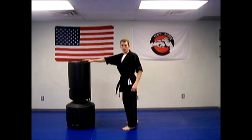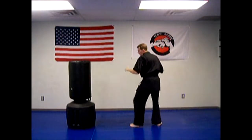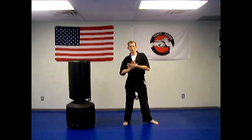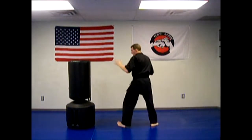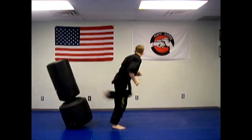Now I'm going to do it on the bag here. So from here, I'm lined up, I'm going to turn, deliver the back kick. Now from here, turn. I want to try to hit with my heel. Sometimes you get the whole bottom of the foot. I'd rather get that than just the ball of the foot. So from here, now this side, I'm going to come around, turn, look, deliver, kick.